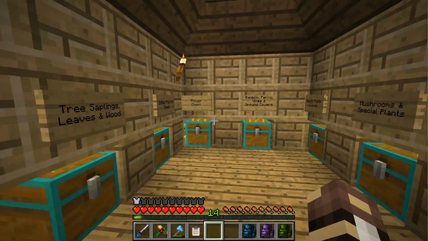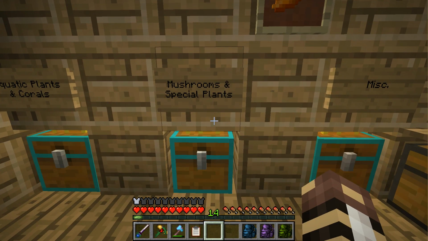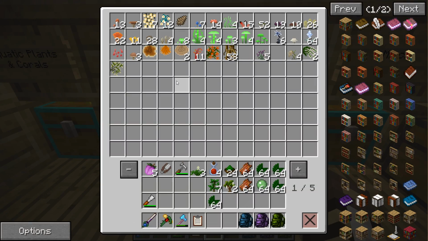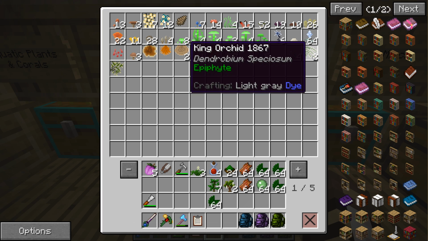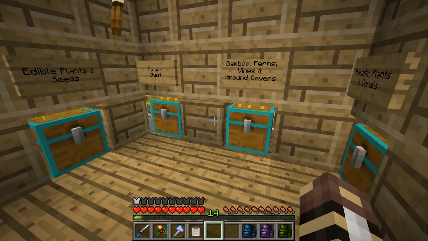All right, I should have some ferns in here. Aquatic plants, mushrooms and special plants. Oh, I do love the mushrooms though. We should decorate with some epiphytes inside of our little place. That would be so fun. But maybe I'll wait and we'll find some epiphytes kind of sprinkled about.